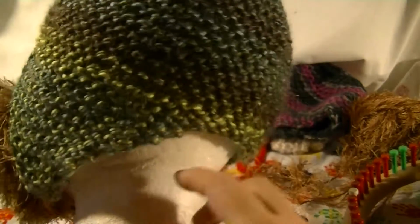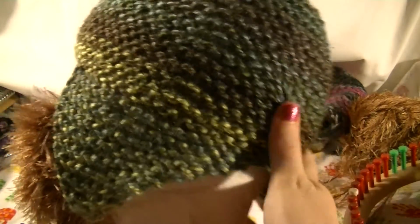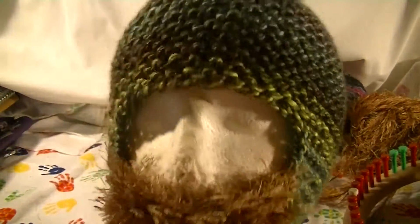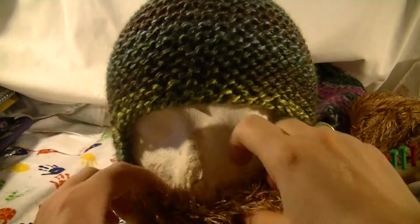And see how this one, maybe I could have gone down a little farther on the neck, but for my daughter, it'll go down farther on her because this is a woman mannequin. It's not so much a child one.